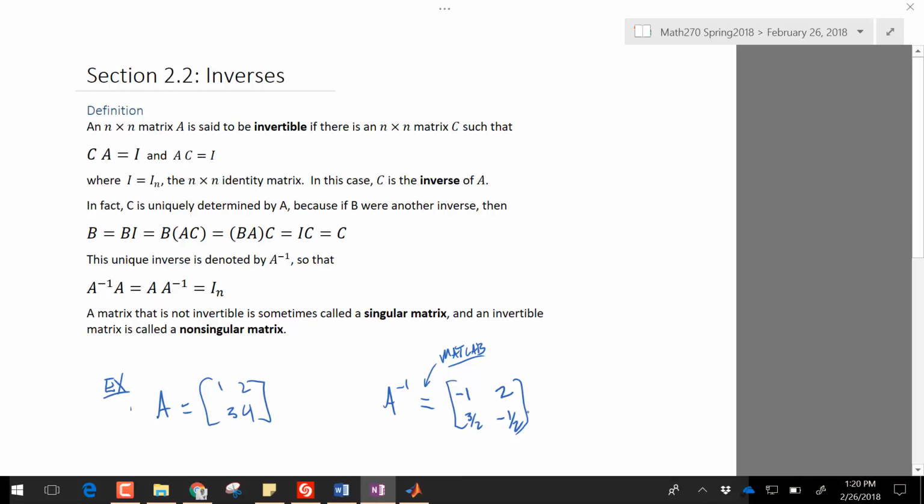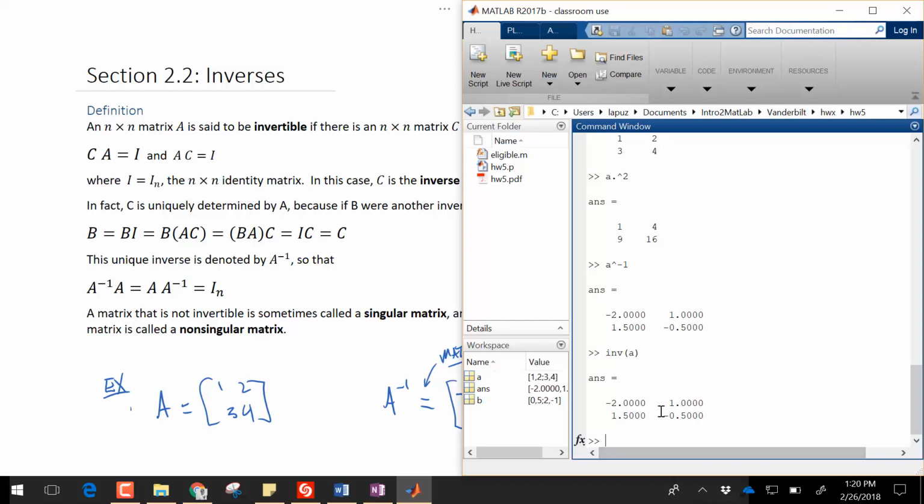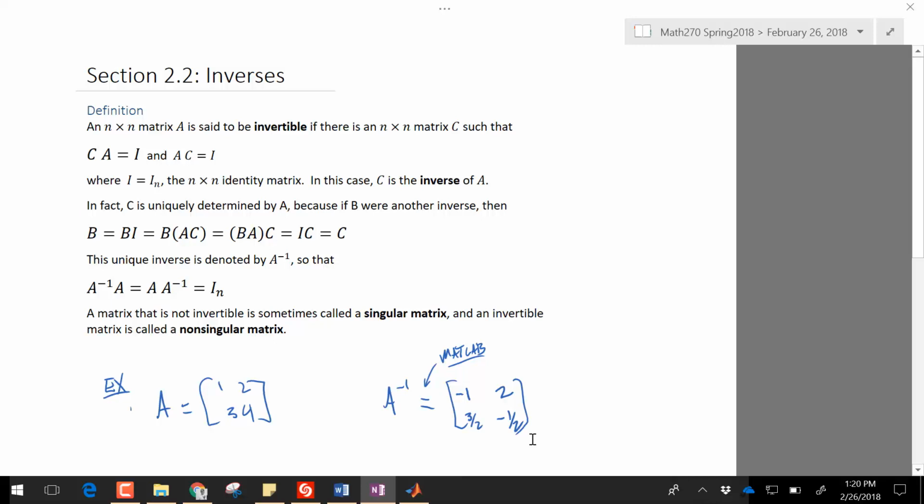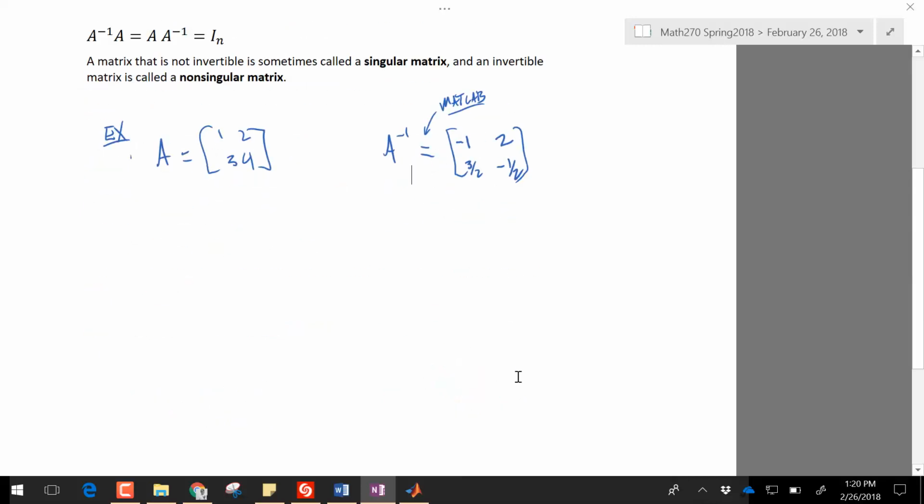Okay. Let me just check one more time. Yeah. Okay. All good. So let's do a matrix multiplication. Let's multiply these two. A inverse, 1, 2, 3, 4, -1, 2, 3/2, -1/2. So if I multiply the rows and the columns, I have 1 minus, oh, this is -1. What?